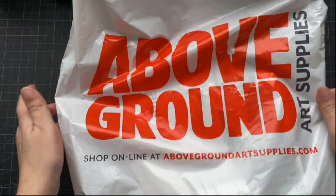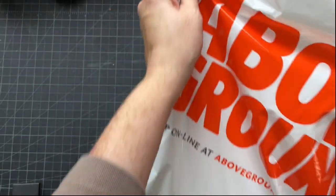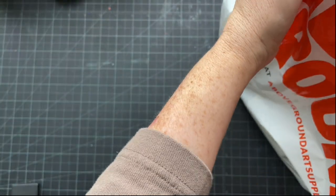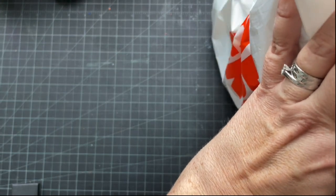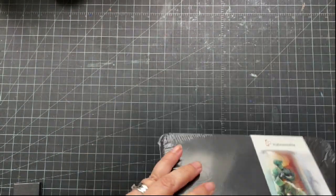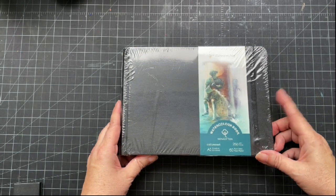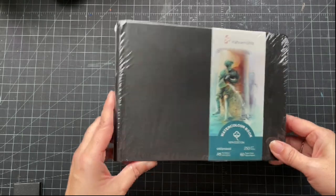get from my trip to above ground? Well, I got more than I originally sought out. The thing that I went for, I'll stop that bag from making so much noise, is a travel sketchbook for my upcoming trip to Mexico City.